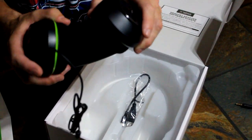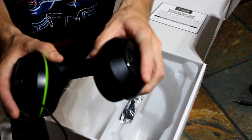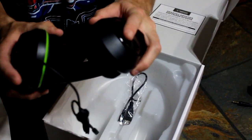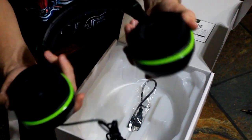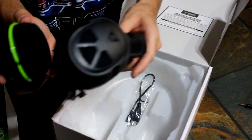So yeah, and these, another neat feature is you can turn these, both speakers, flat. So if you ever got them around your neck or something and they're bothering you, instead of them beating up against your chin, you lay these flat and it lays flat on your chest, and it's like you don't even have anything on your neck.